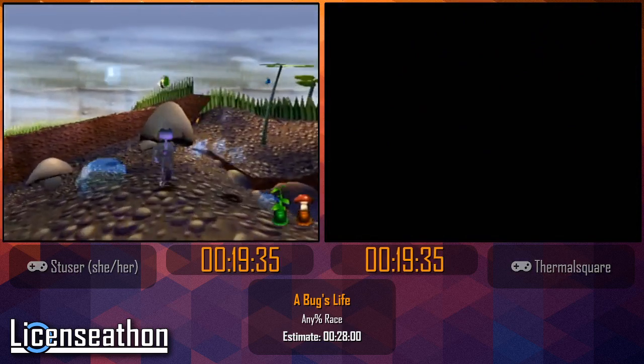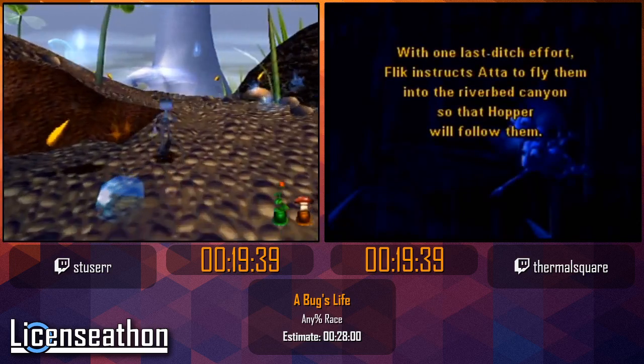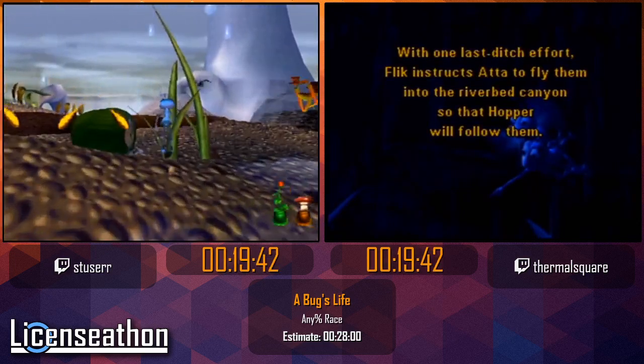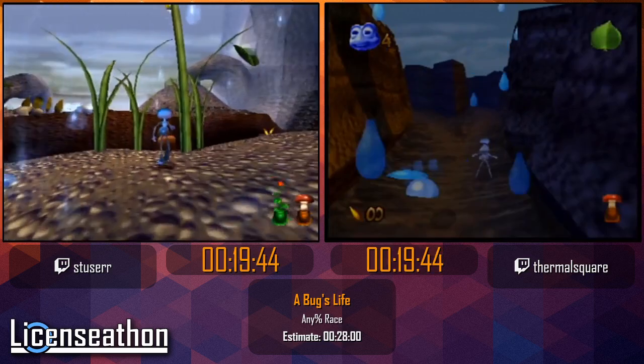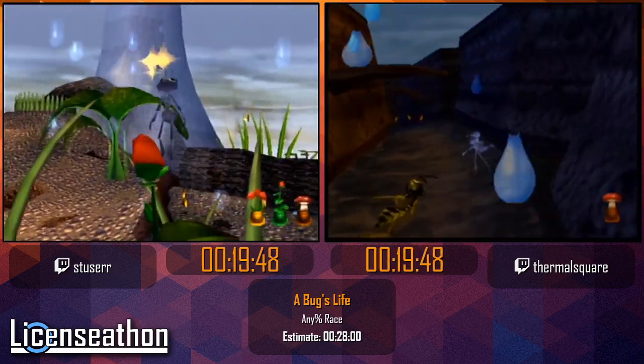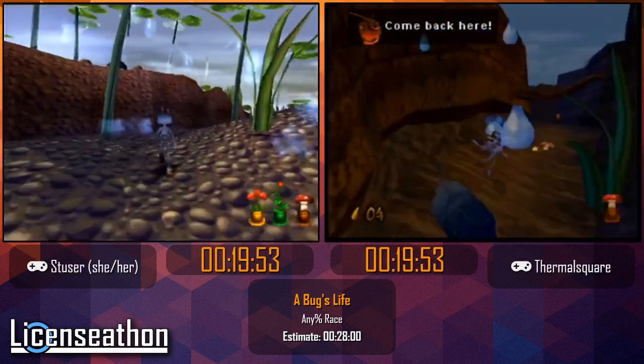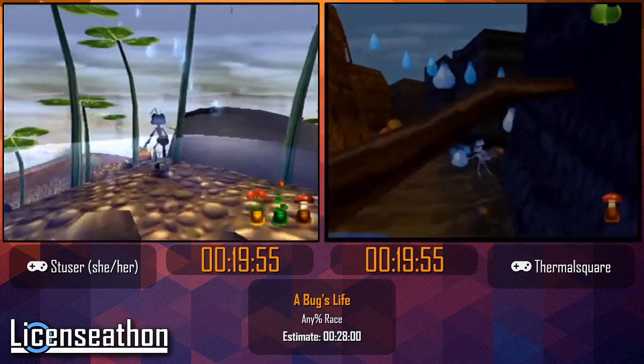And then now I get to enter everyone's favorite level, Riverbed Flight. So you will see 2 major differences between the 2 games. N64 definitely has the advantage in the first Riverbed. In the second Riverbed, PlayStation definitely has the advantage. Yeah, draw distance on the N64 is god awful. It's hard to see enemies.